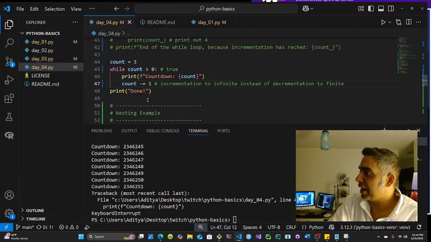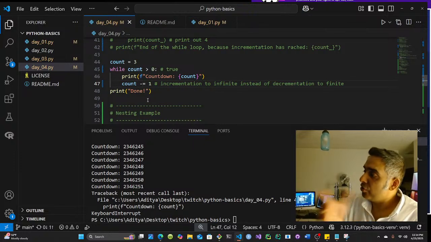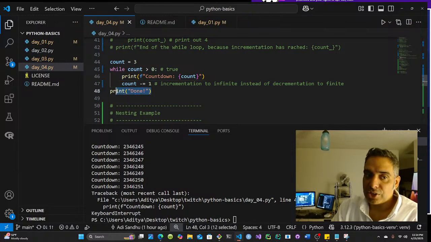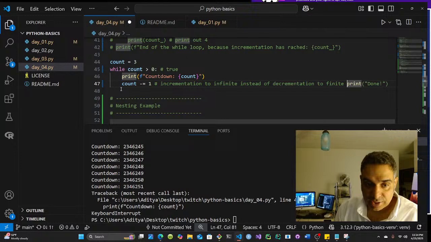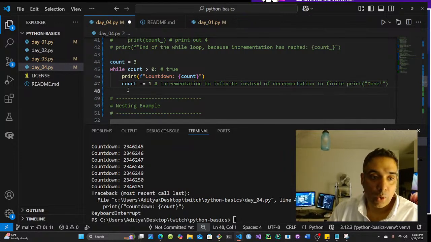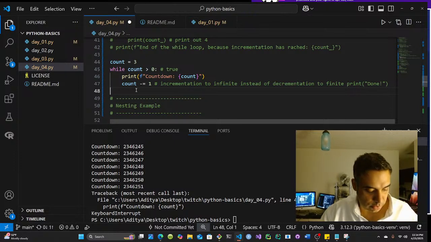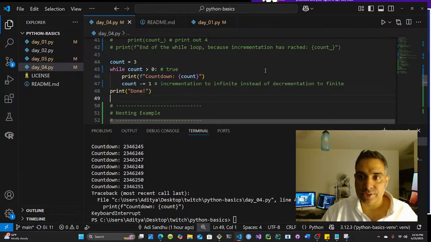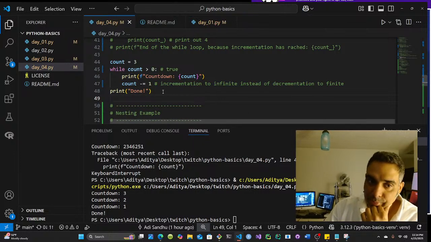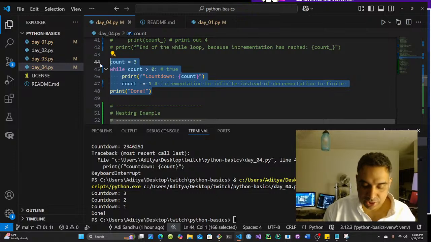Yes, so print the loop again. Oh man, take 2, subtract 1. If it's 1, it's greater than 0, yes, print it again. And then 1 minus 1 is 0. Or is it greater than 0 or no? So then stop printing, right? Print done. Because what it does is, while it breaks, the loop breaks, right? So 3, 2, 1. You see that at the bottom, right? And that's what we wanted.